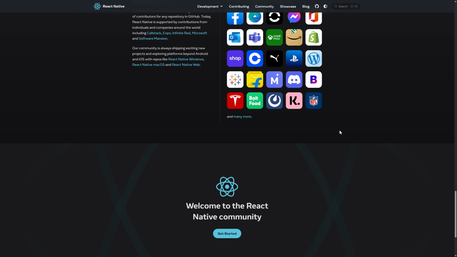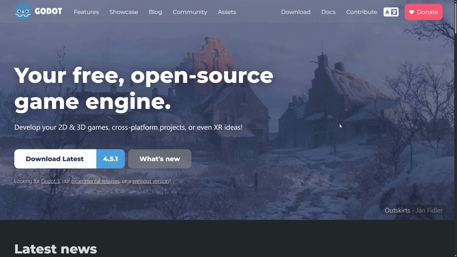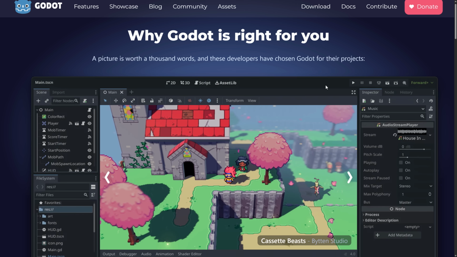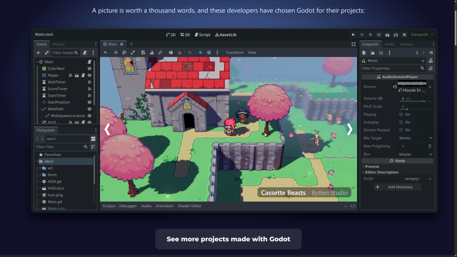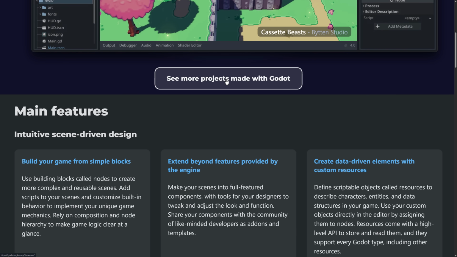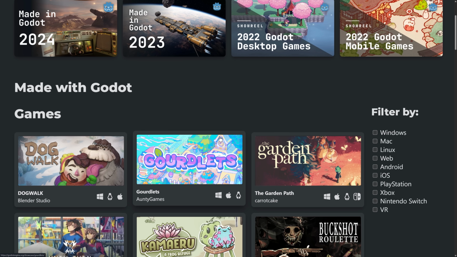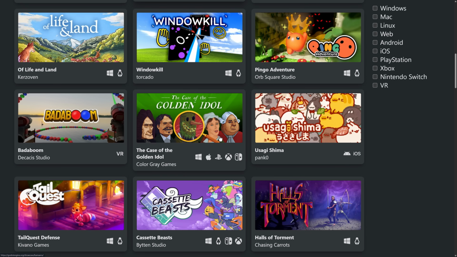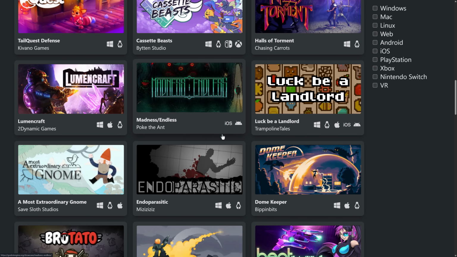Well, the pairing that we're talking about today is with the Godot game engine. Godot is a free and open source 2D and 3D game engine. If you are regular to this channel, you know all about Godot. I have talked about this game engine a number of times. Here you can see the Godot editor in action. More and more projects are being created using Godot. It is moving up in the popularity scale of things.